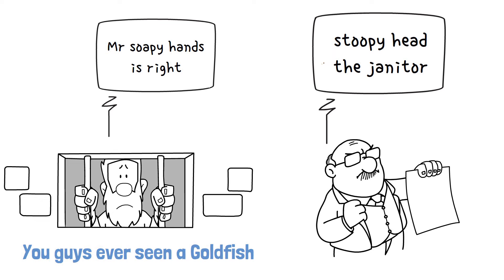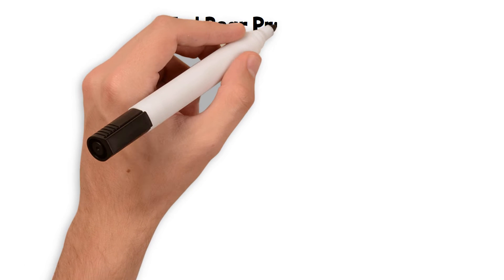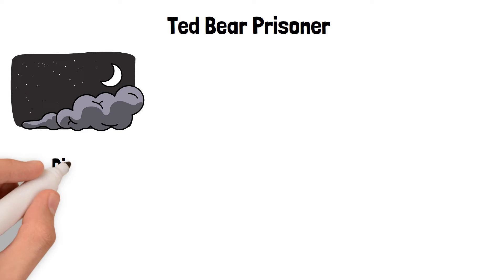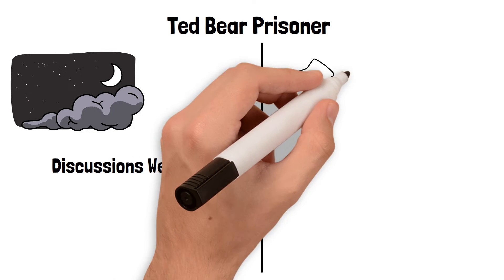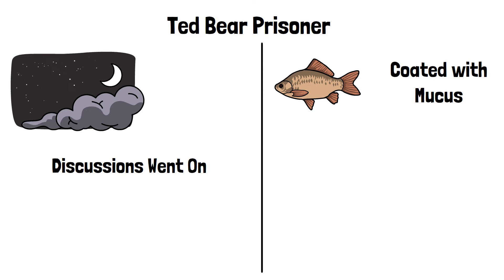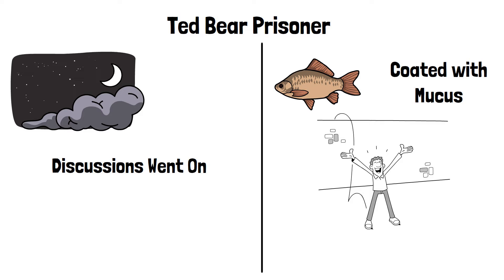Boss: Hans is right, we would never survive a fall like that. Anonymous voice in the background: You guys ever see a goldfish? Boss and prisoners shocked: What? Ted Bear prisoner. It was midnight when all are in terror. Anonymous man: When a goldfish is constipated, its feces becomes coated with mucus for ease of passage. After excretion, he feels lighter and jumped out of the wall saying: That's a relief, I feel a hundred pounds lighter.